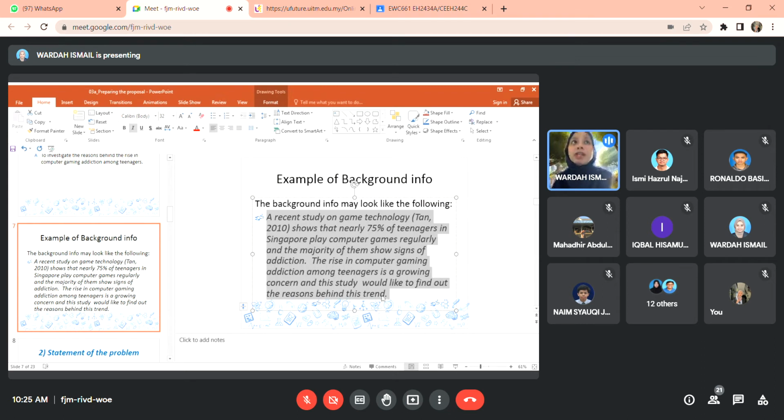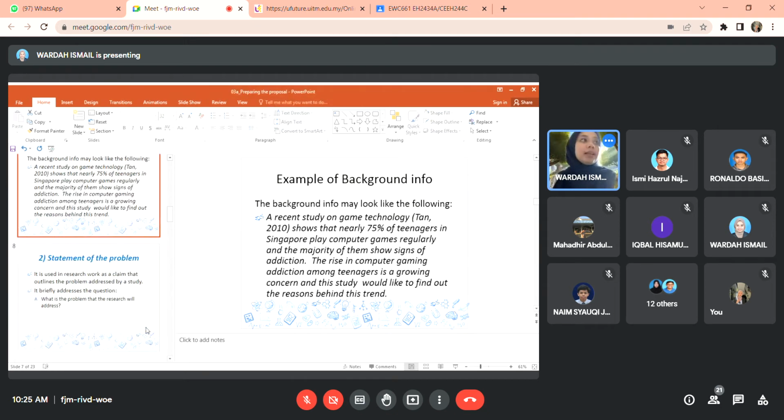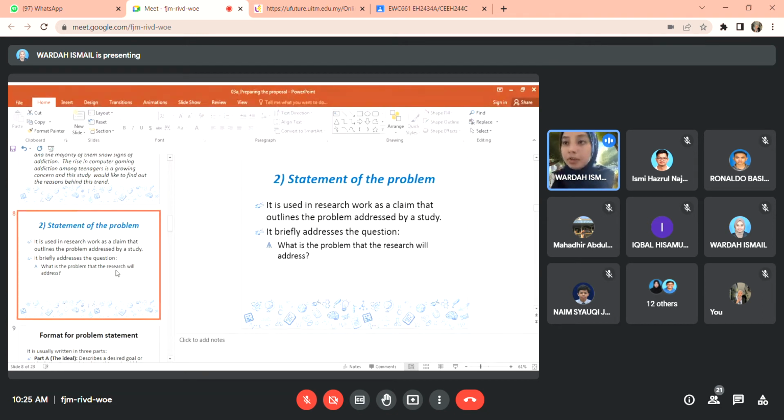Okay, so sekarang ni you discuss pasal computer gaming, addiction dia tu. Okay, bukannya you bagi tahu maksud computer gaming tu apa, bukannya you bagi tahu addiction tu maksud dia apa, but you are discussing the issue. You bagi more information apa yang orang-orang cakap about your topic. Okay, that is what you have to search on the internet. Okay, now that is for background of your study.